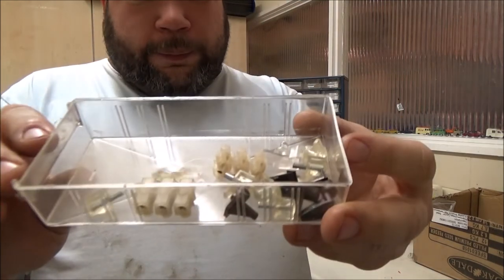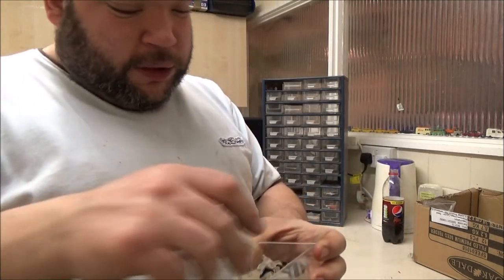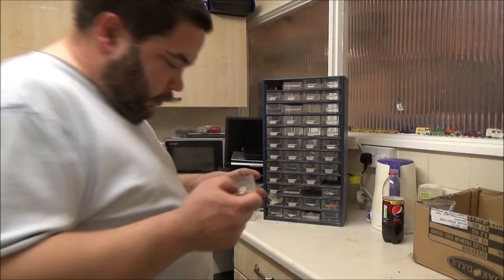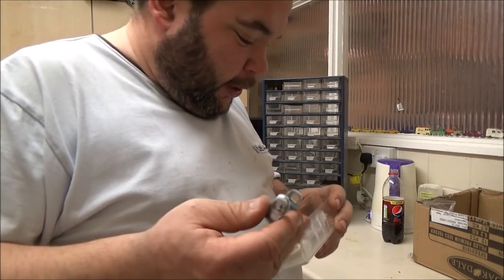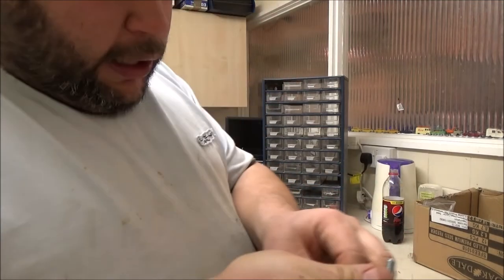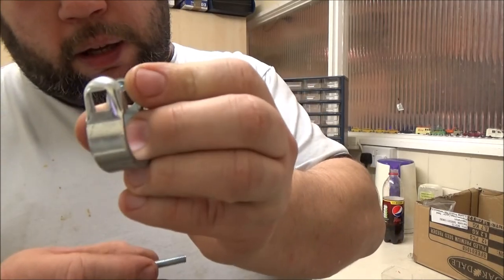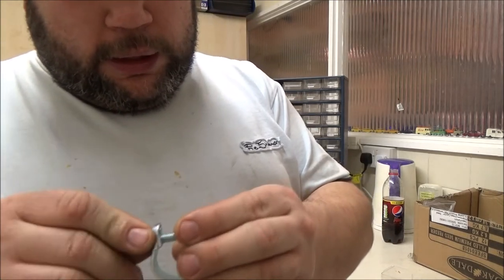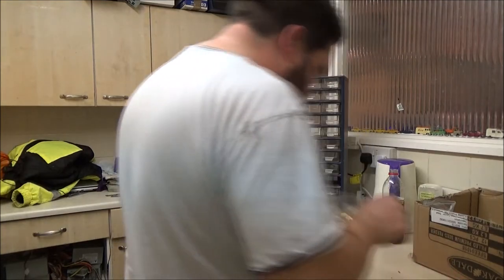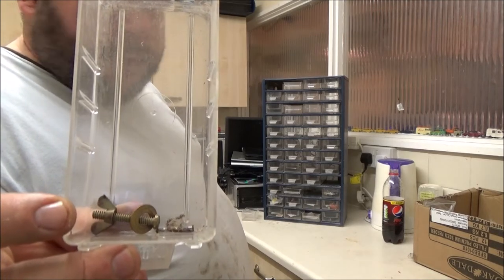That was another tray with some of those shelf rests or whatever they're called, and some connector blocks. Why you would put electrical connector blocks in with something you'd put on a bookcase — I don't know. We have a clamp for something, complete with the bolt but no nut. That goes in like that — it's got a square neck on the bolt so it locks in and then you'd squeeze them together and put a nut on the other end. And it's just a couple of tacks and a screw with a butterfly nut — or wing nut — on it.